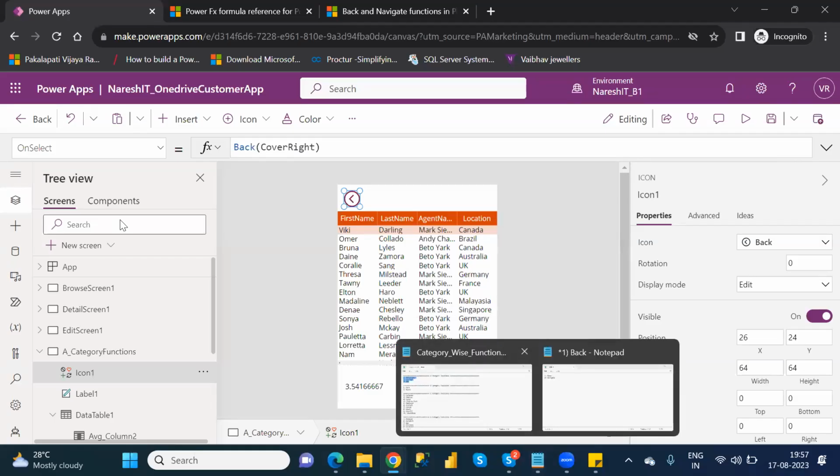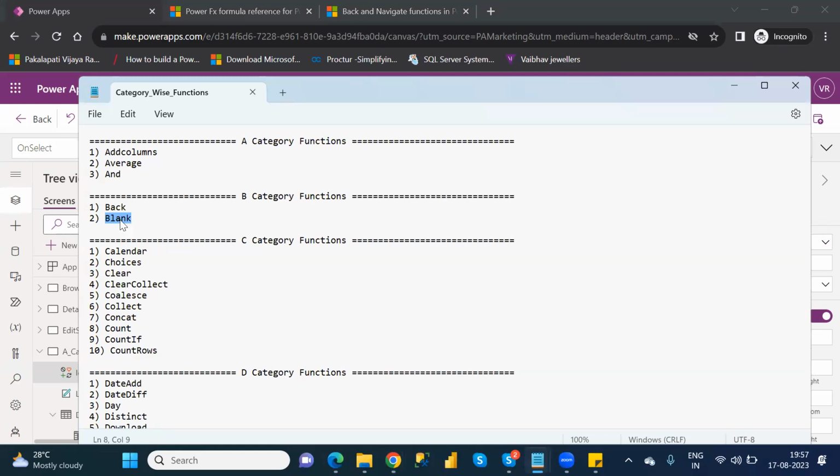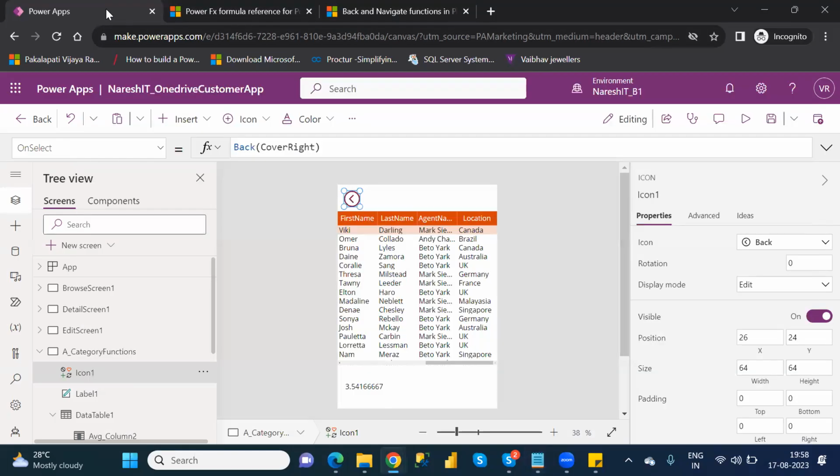Next one is blank. You know, right? What will the blank function return? It always returns blank values. So if you have a condition, and based on the condition I want to return some blank values, then we have to use this function.